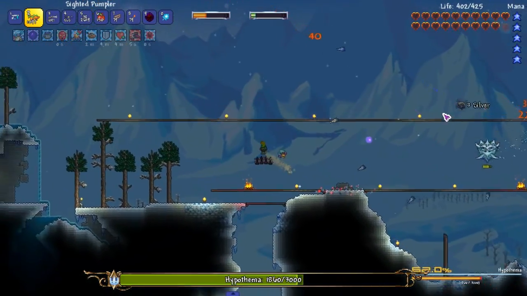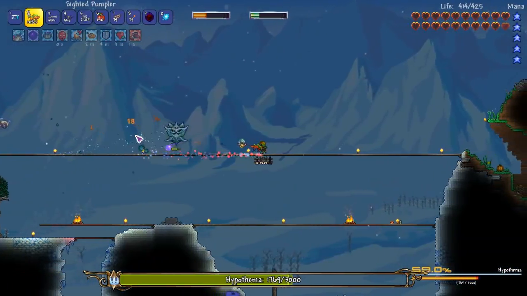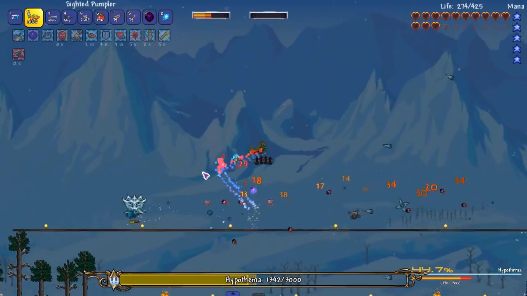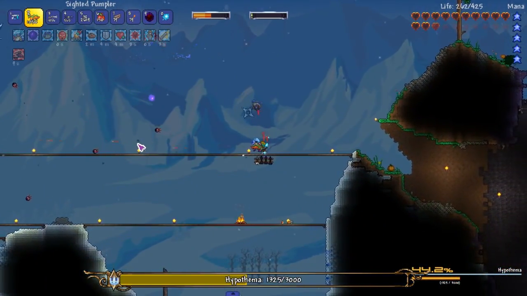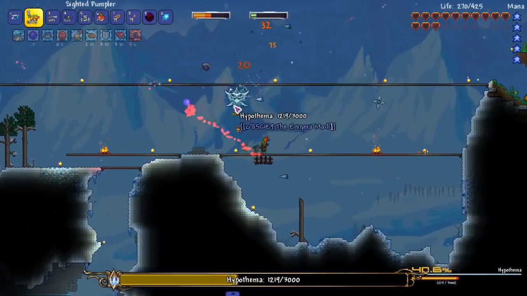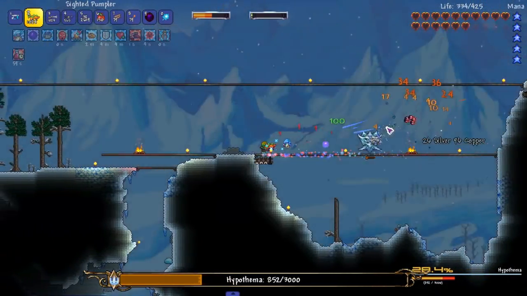They home in a little bit. I can't tell if they home in a little bit or if it's just a projectile that slowly goes downwards. They look like they home in a little bit. I don't even know what is hitting me. Oh, it's that stupid thing. So you gotta keep moving during this fight. That little ice shuriken gets on you.